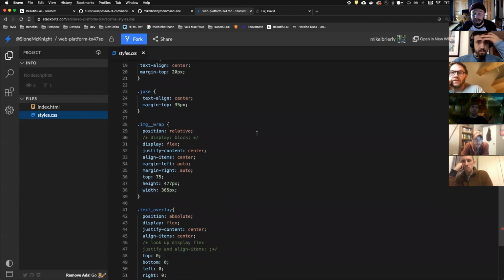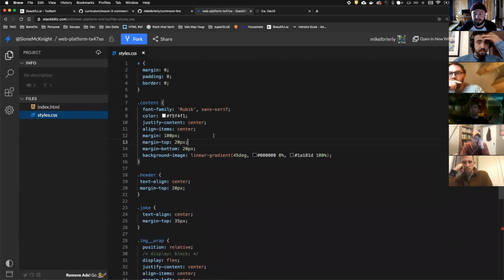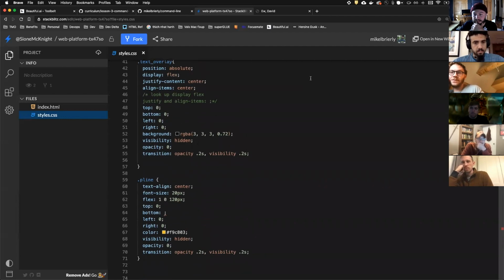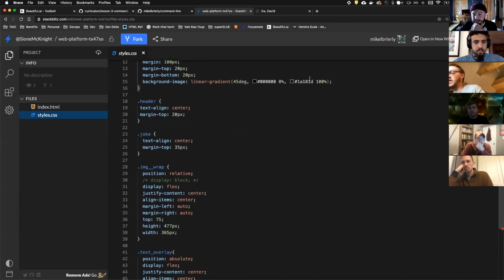I encourage you to go back and research pieces of it as you go through. You're not going to be able to take all this in at once, and it's fun to just make changes and see what happens. The only way to really learn this is to get your feet wet. Like I said, there are so many different attributes you can use with CSS to make stuff work. But we pick ones that.